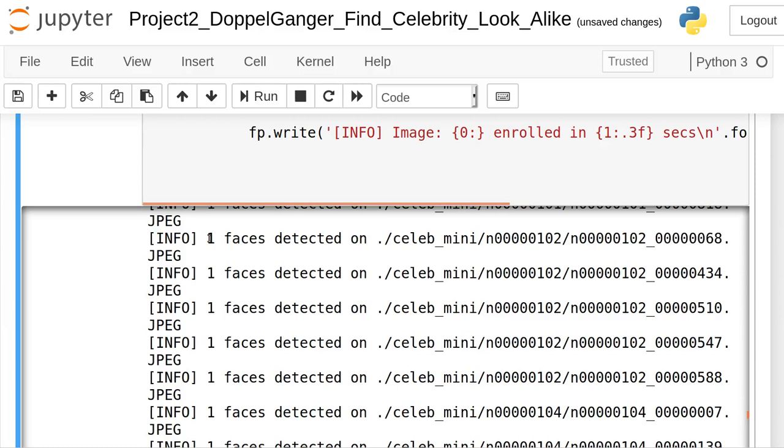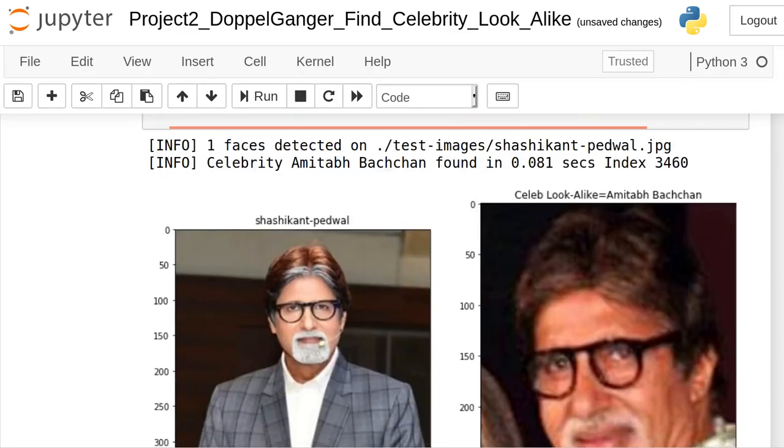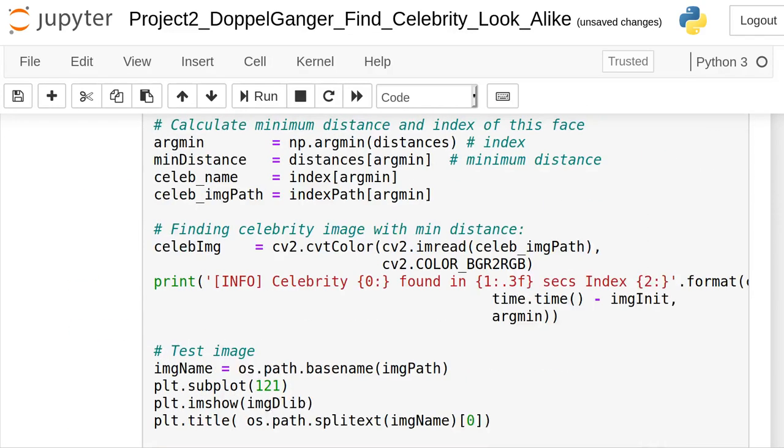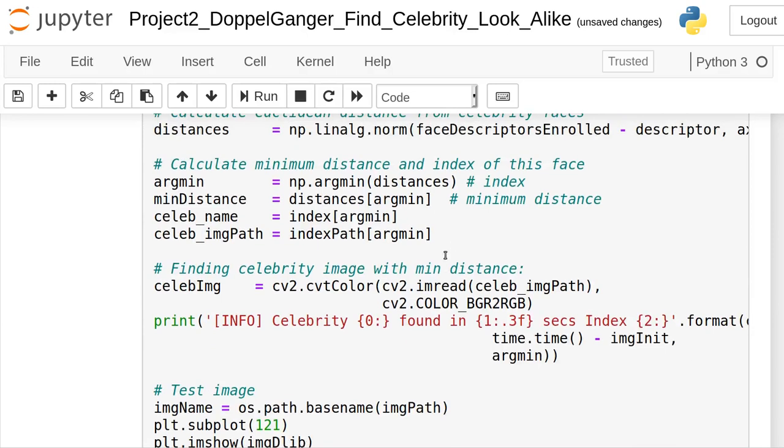It was properly detected, so there was no error in our file during the enrollment of this celebrity face in our model. What I have noticed is also the distance.